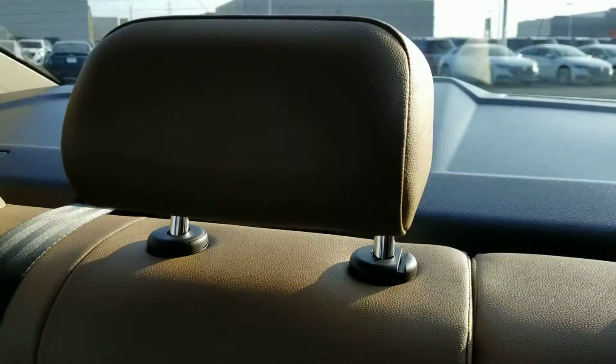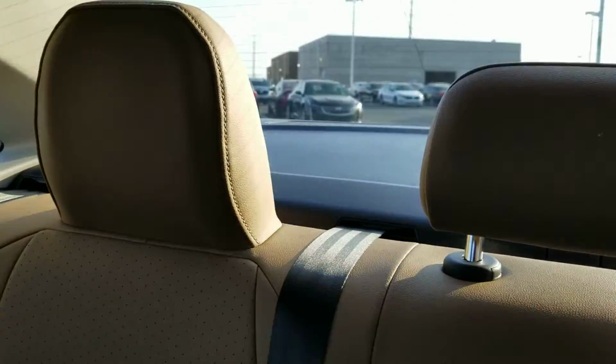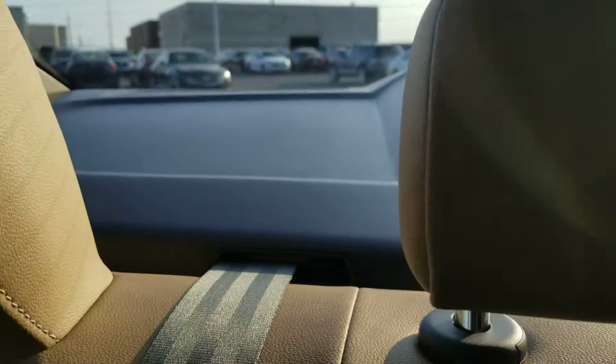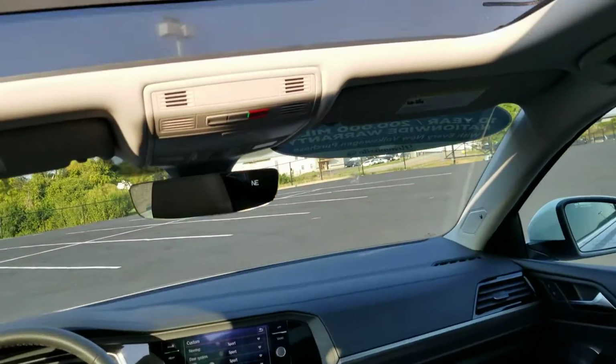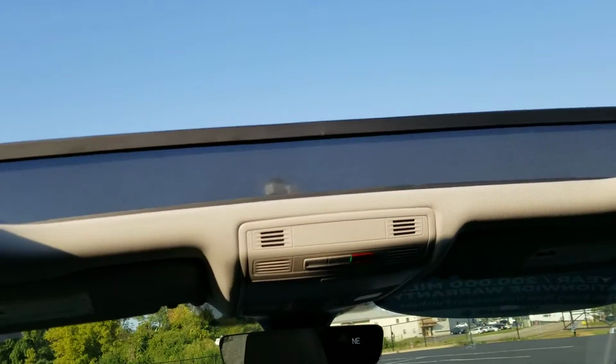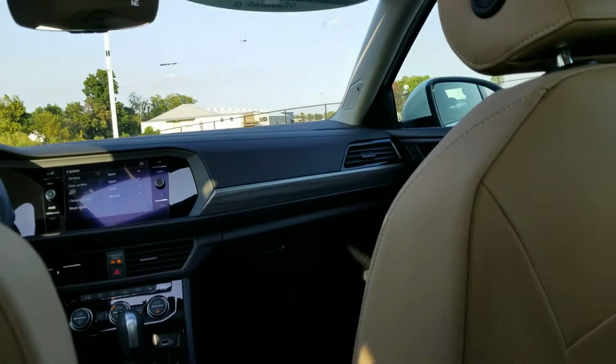This is an adjustable headrest for the middle seat. The two outside seats are going to be fixed, and they're dark beige as well. And it looks like the little shelf back there in the rear windshield is also black. Black on the sides over here as well. So the dark beige is only in places where it's going to be minimally scuffed up or marked up or things of that nature. There's a look up at that giant sunroof again. Let's take a look at the back trunk.